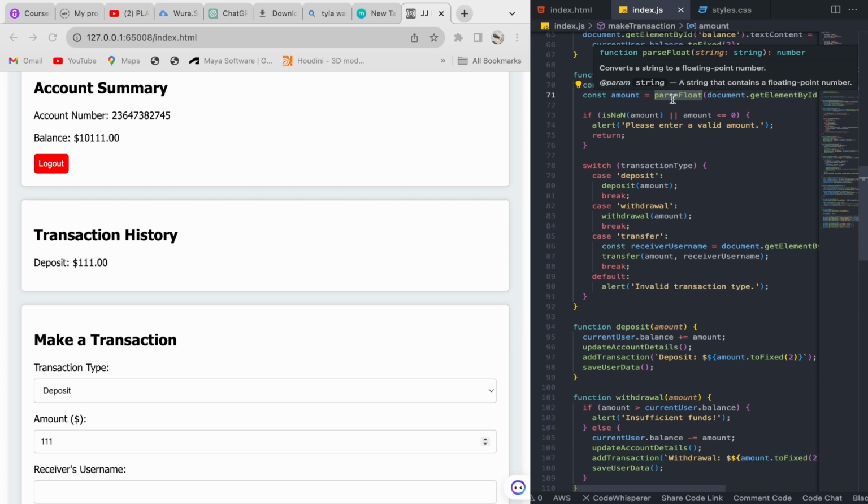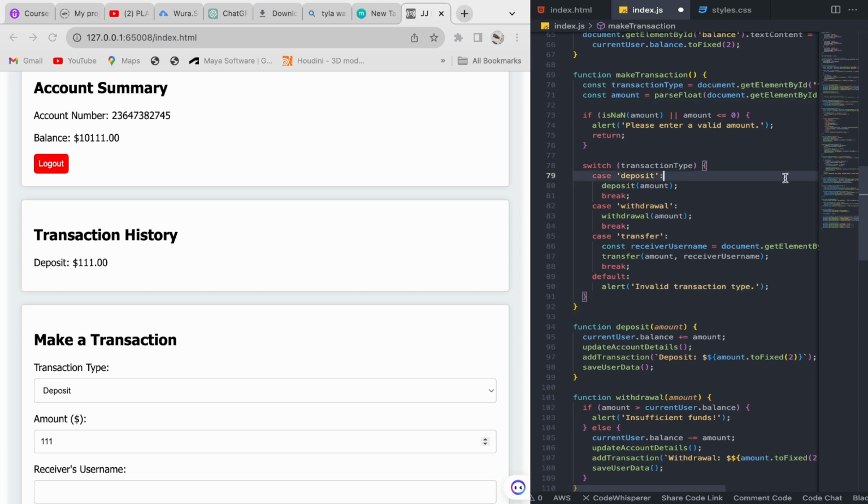When we parse as integer, it means we are going to accept whole numbers such as 11 or 12. For floating point numbers, it means we're going to accept numbers with decimal points. These are basic ideas you should know if you're going into JavaScript.